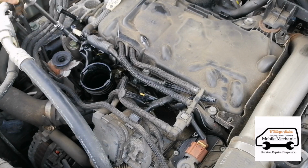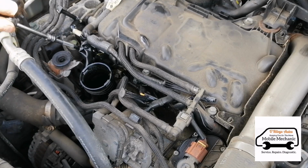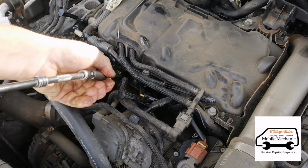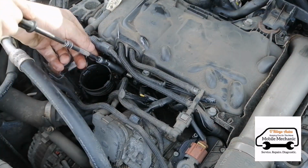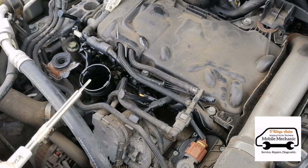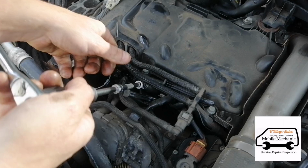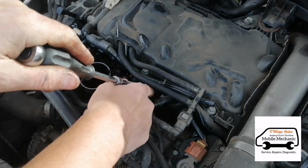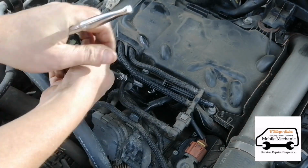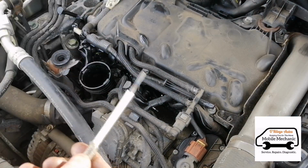You can get a torque wrench on there. If you're used to doing these as much as I am, you know exactly where 15 Newton meters is by hand. And again with number 2, number 3, and number 4.